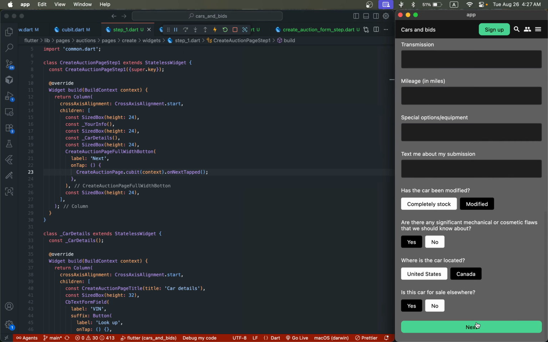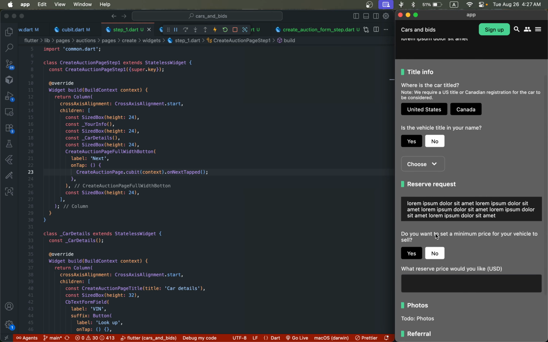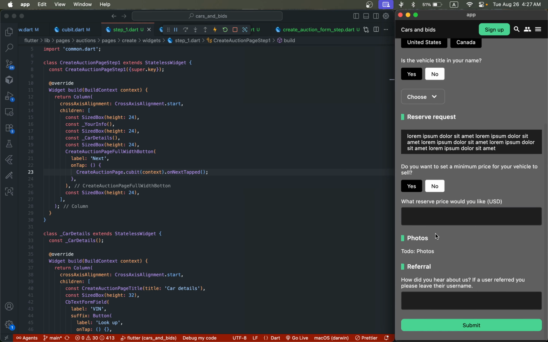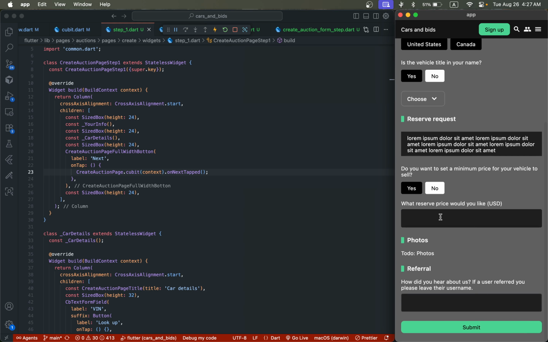So if I press next, now we are seeing the next page. Yep, this is working.